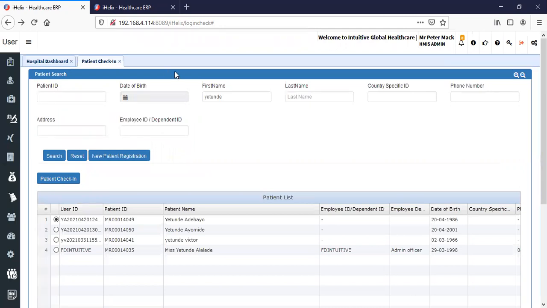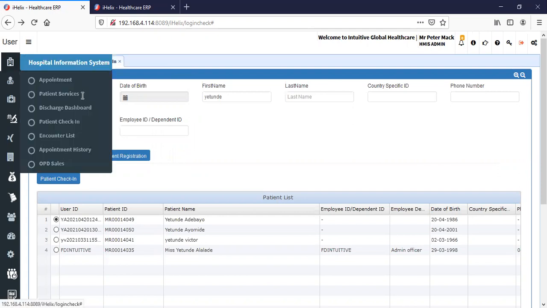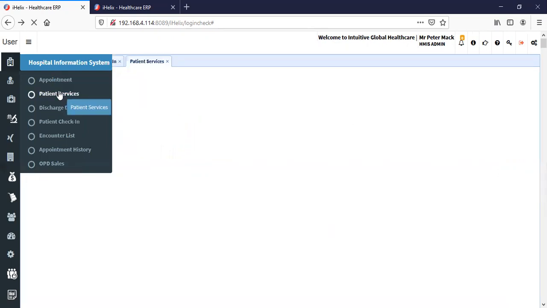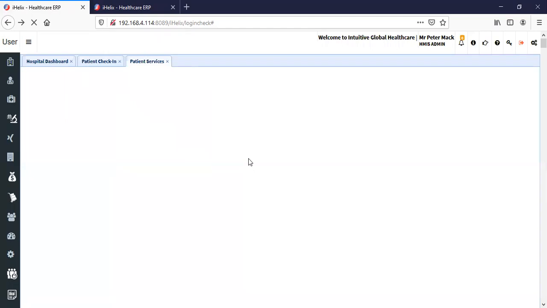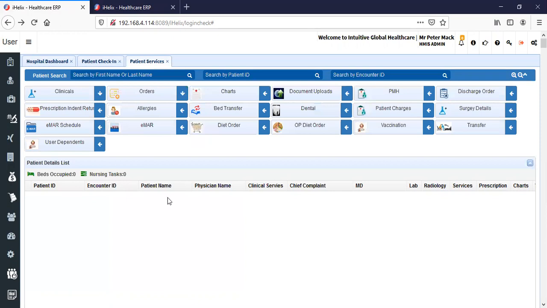So moving on to the vital signs. After patient check-in, the nurses take their vitals. So under here, we go to patient services. Under this patient services, it brings out the list of patients that have already been checked in at the front desk.